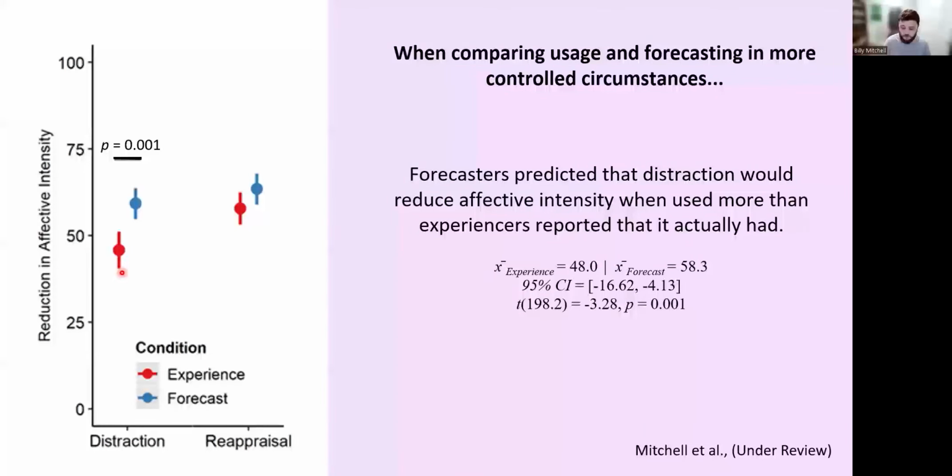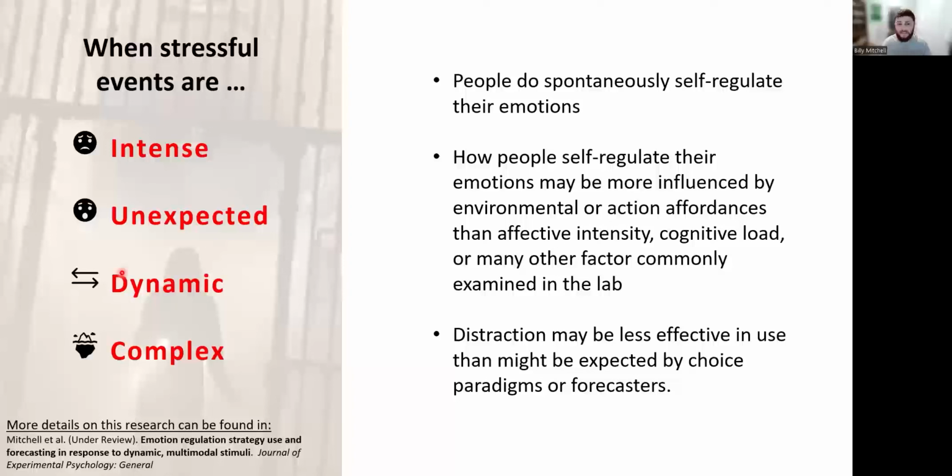based upon other research. There's obviously still so much work left to do in this space, but these studies at least seem to suggest that these dynamic, feature-rich study designs provide an opportunity to study self-regulation with less researcher intervention or direction, that studying self-regulation in these dynamic designs might yield result patterns that differ quite a bit from the lab, and that in these high-intensity situations, specifically, distraction might not be as effective as expected.